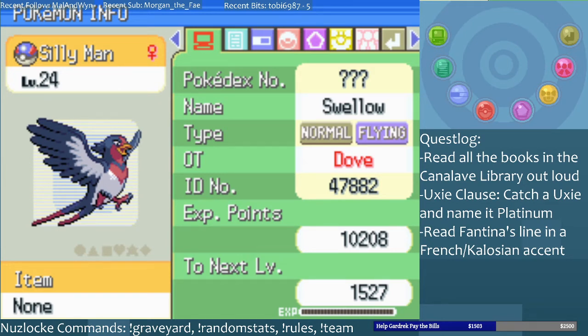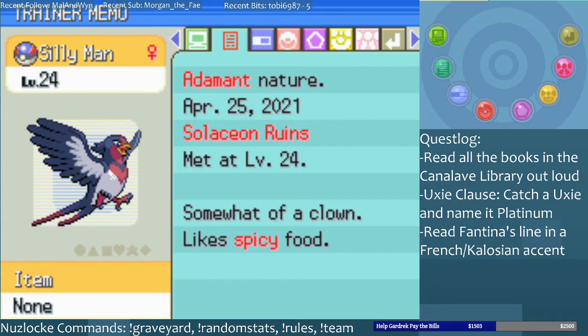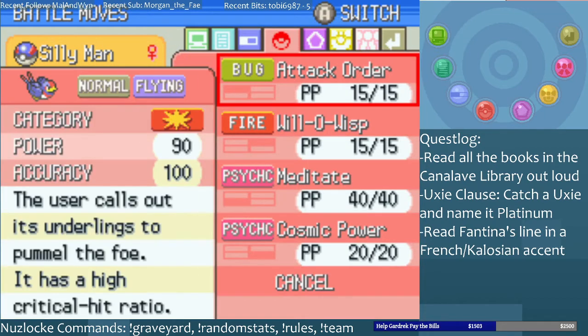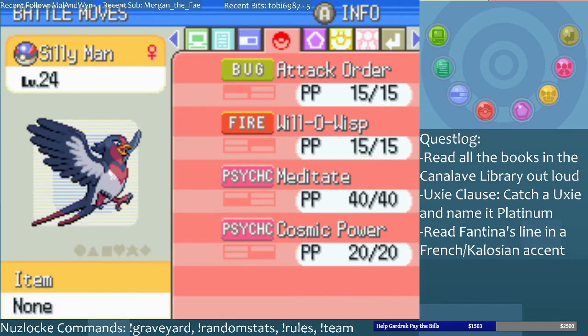Now we're in a tough decision, because I don't know if Silly Man should be our new person on the team, or if we should go back to Blue Ball. Because honestly, guide, this Swelo is looking real nice. It has an adamant nature. She has Shell Armor, which is incredible. And she has a fairly powerful attacking move. The rest of her moveset's kind of bleh, but she's looking pretty sweet. So I'm genuinely on the fence if I want to bring Blue Ball back, or if I want to keep Silly Man on and try her out and see how she does.